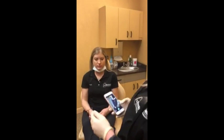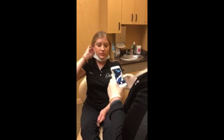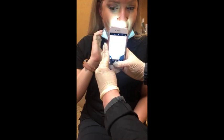Once we're done with those, we just need pictures of your top teeth and bottom teeth from above. For the top teeth, go ahead and open up, lean your head as far back as you can, get nice and close to those teeth, and take that picture. For the bottom teeth, open up and this time tilt your head forward instead. Try to keep your tongue back out of the way and take that photograph.